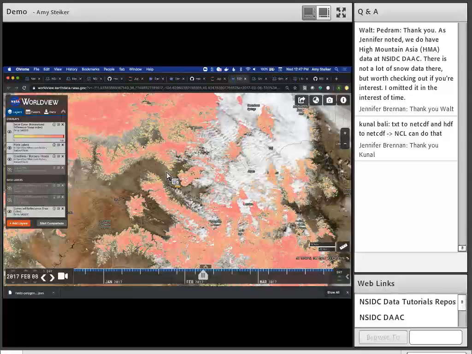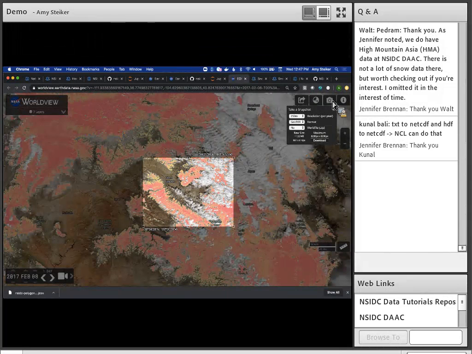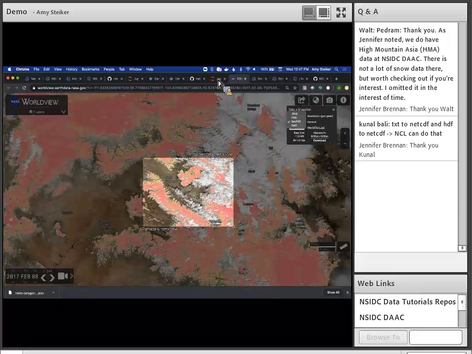So this is what that looks like in Worldview. This is quite zoomed out, but you can see that high-resolution imagery layer here in Worldview. And using the snapshot feature, this is a really quick and easy way to take a snapshot of this. You can get the snapshot as a GeoTIFF, JPEG, PNG, or KMZ. So for these georeferenced output options, you could use those as base layers, essentially, for GIS or for any other application that you're interested in.